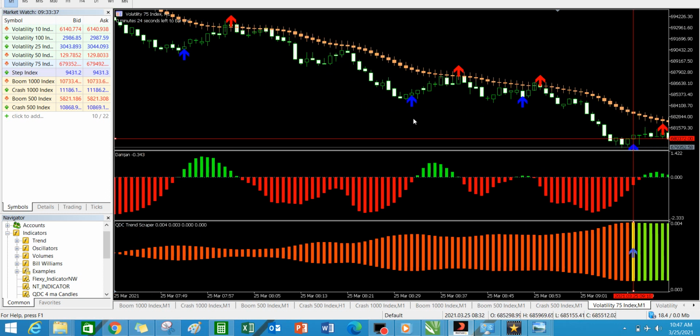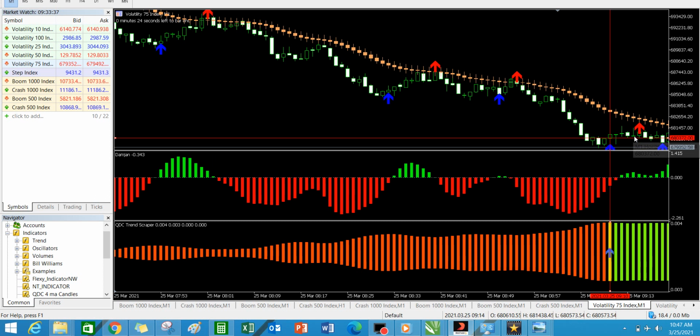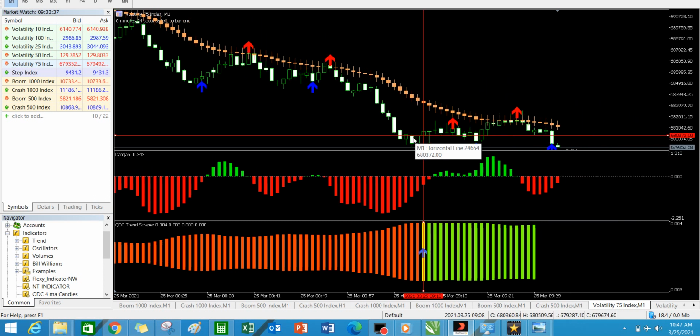Okay, so that is the way it works. I'm going to shoot a video on that very soon, so that you will understand how you can put all these arrows into use. So this should be the exit point, and at this stage you should be exiting your market and preparing to buy into the market. As you can see, the trend has changed into an uptrend, even though it is yet to go up. And what is the reason? What is delaying it from going up?